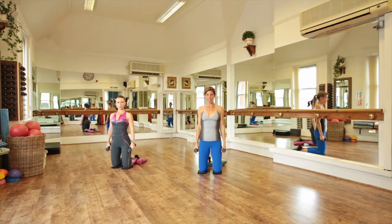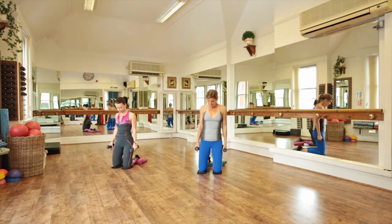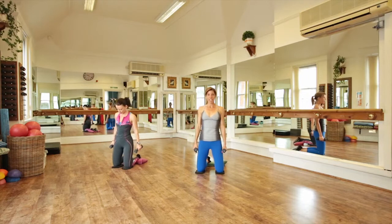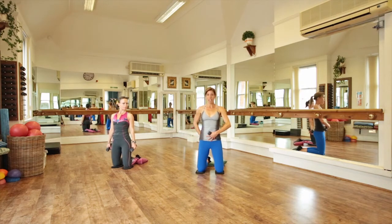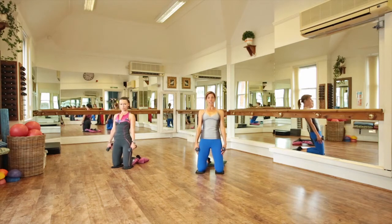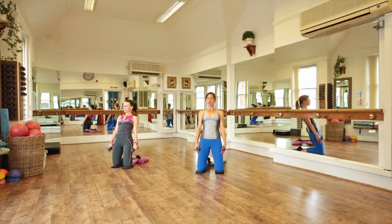Good, take a big deep breath in there. All right, set your knees a little bit wider. We're gonna stay up here, keeping the weights to the sides of the thighs. I want you to really hold in with the abs and really fire up the glutes. And from there, just take a lean right back. So come as far as you feel comfortable. If your back starts to arch, you might need to come a little bit higher. But lowering back and really, again, feeling that work into the thighs.